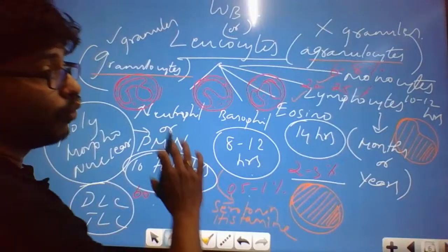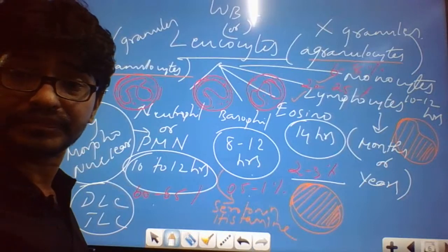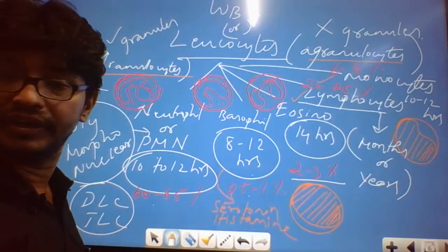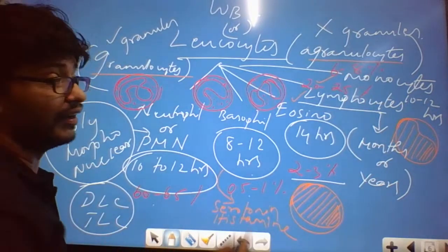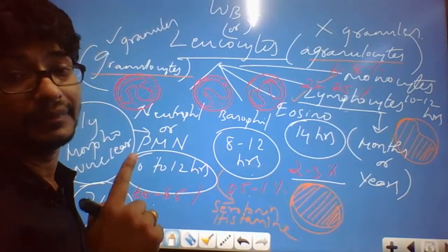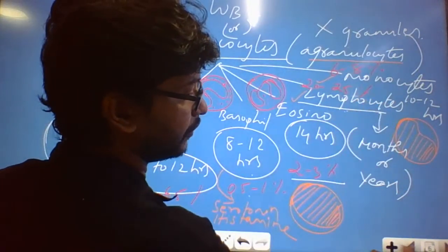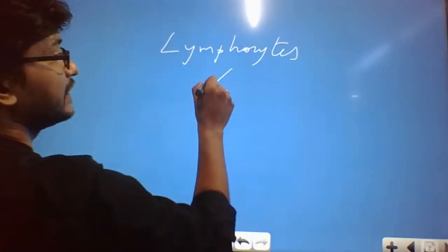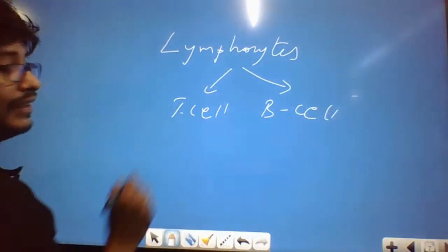So the same way, ஒவ்வொரு செல்லுக்கும், for example lymphocytes you take, we have small lymphocytes and large lymphocytes. இதெல்லாம் என்னன்னு கேட்டீங்கன்னா, for example immune defense mechanism. உங்க blood ல இருக்கிற antibodies, ஏற்கனவே சொன்னேன் serum ல antibodies இருக்கும்னு. இந்த antibody, immunoglobulin யார் produce பண்றா, who is producing? The lymphocytes. There are two types of lymphocytes: T lymphocytes, B lymphocytes, or we call it as T cells, B cells. So for the lymphocytes we have two things: one is a T cell, other one is a B cell.